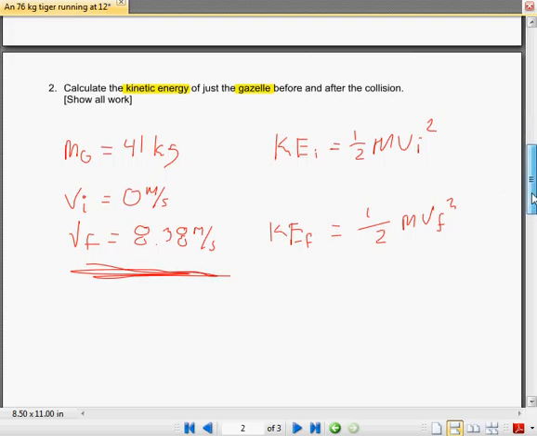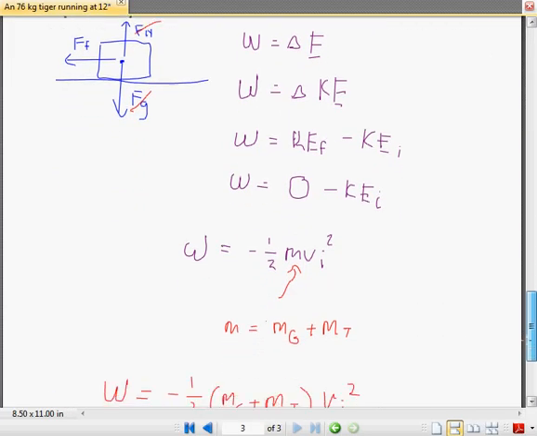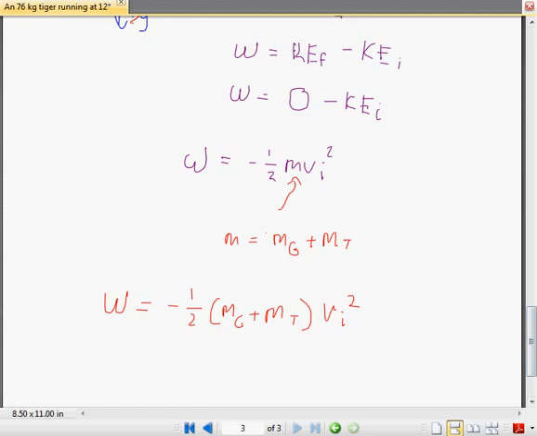Now, the way you have to think about this, guys, is you have to think about things as a story. This is where physics really connects to English. Like, the first part of the story, the gazelle has no velocity. And then it gets tackled by the tiger and it's given velocity. But does it keep that velocity forever? No, this third part of the problem talks about the gazelle and the tiger losing their velocity. So they start off with what they had in the previous section, the 8.38 meters per second. But now they reach a place on a frictionless surface. Then they reach a place that does have friction. So they lose that energy. They lose their momentum. And work is done by friction to change their energy.